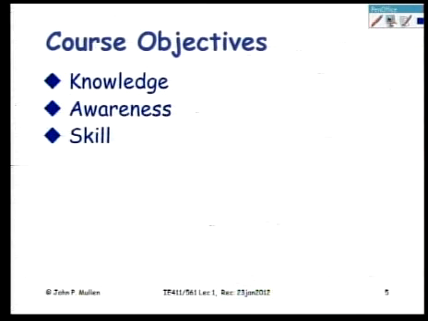So for the objectives, there are three components that you need to develop for safety management. One, of course, is knowledge. Lots of that, but you are all engineers, so you already know a lot of stuff, so that's good. Awareness: knowing something and being aware of something are two different things. So you have to develop a sense of awareness, and safety awareness is quite different from the kind of awareness engineers usually develop. And we'll get more into that. And of course, skill, which is the ability to do things, and that only comes from practice.